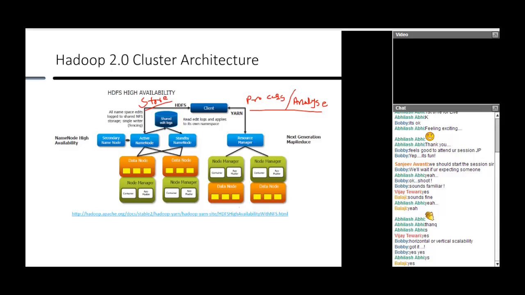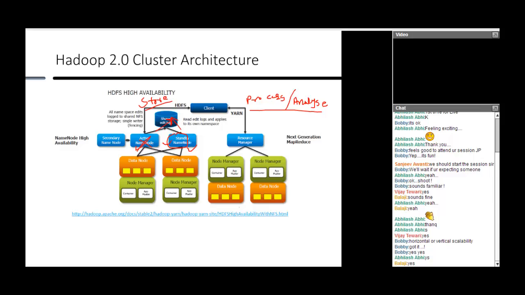We were talking about the NameNode having no high availability. Now it has introduced one more NameNode, so you have an active NameNode and a standby NameNode. If the active one goes down, you still have a standby NameNode which works as a backup and can start serving the cluster. Both NameNodes store the metadata information in a shared folder so that it is accessible to both of them, so if the active NameNode goes down, the backup node is available and can immediately start serving the cluster.